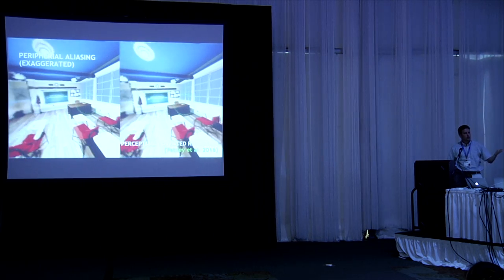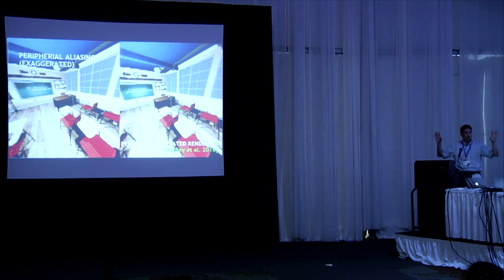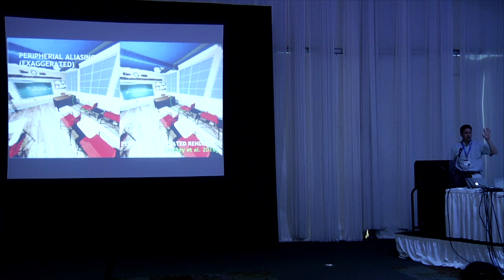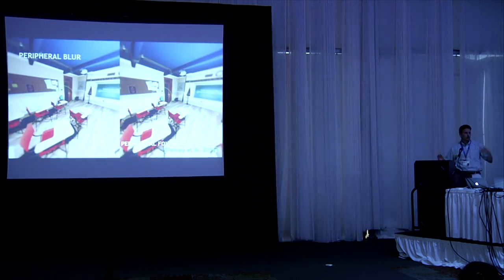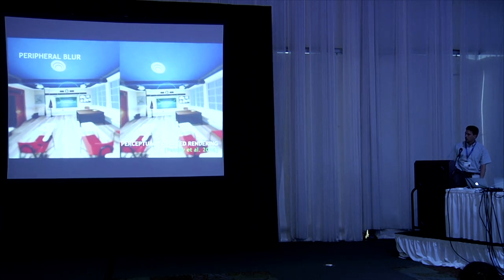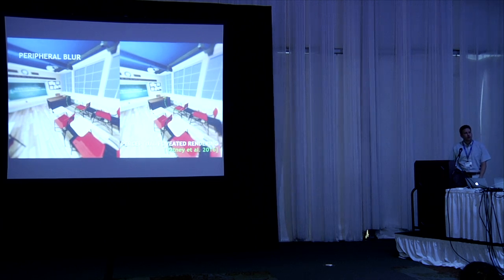And so then the next thing you would say is, well, let me blur those out. I'll pre-blur the peripheral vision somehow, or generate content in the periphery that doesn't have those high frequencies, and then when I alias them, it'll be okay. And actually, that looks good on this screen. In practice, it doesn't look very good in VR. It gives you a sense of tunnel vision. It's like your peripheral vision doesn't have any of the high frequencies it latches onto.